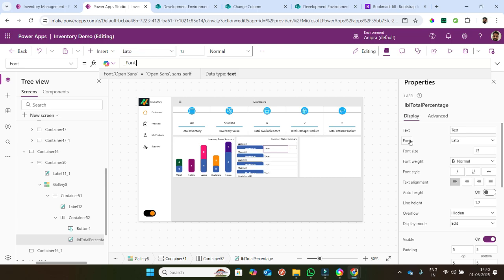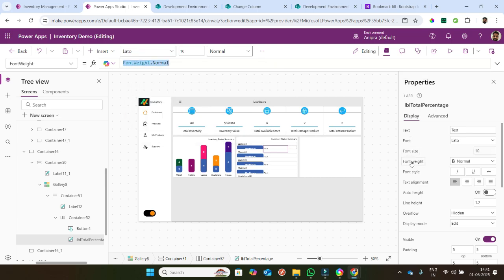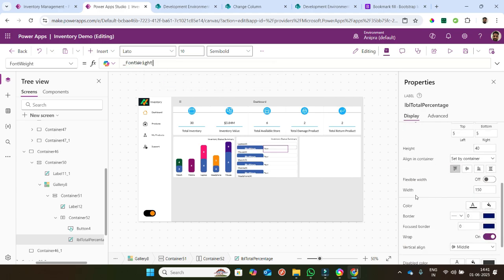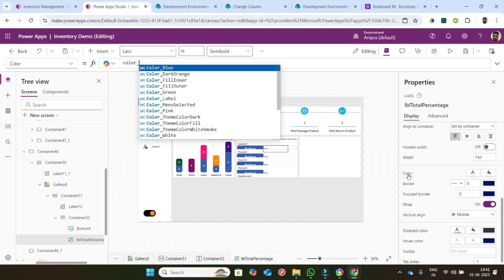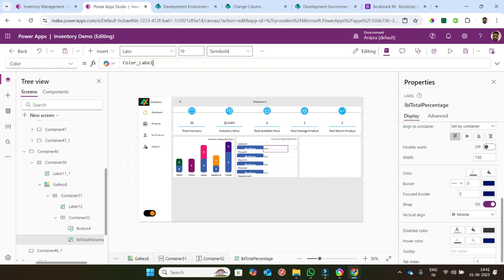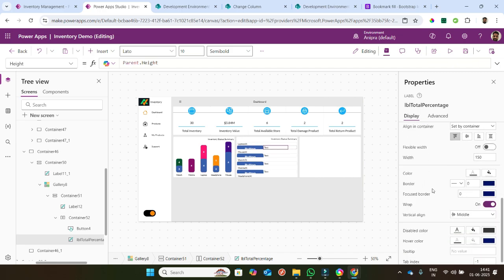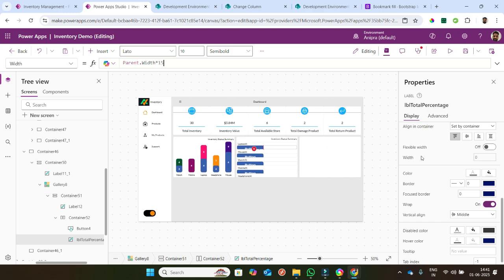Font will be _font, font size, font weight, color_label. Height will be parent.height, and then width will be parent.width into 15%.